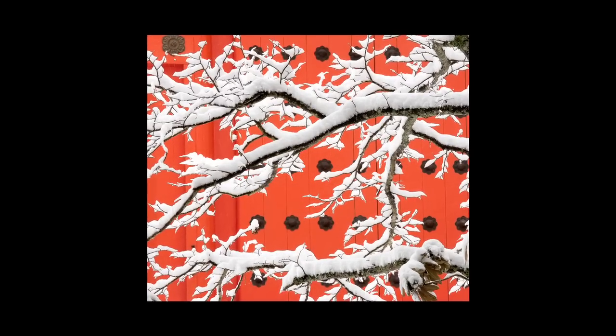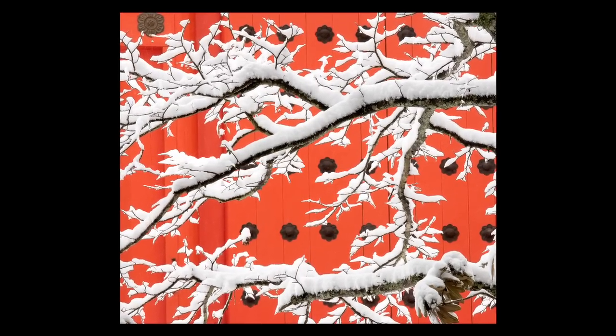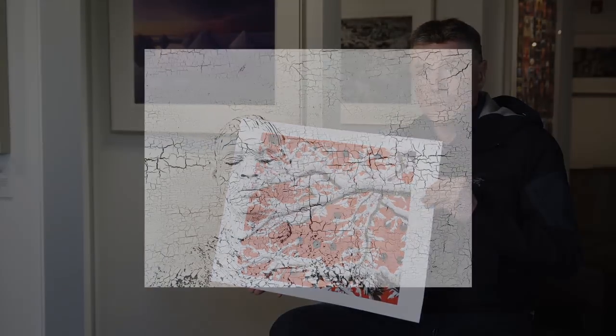This is an image I photographed in Koyasan, Japan. It's a stronghold for the Shinto religion — a beautiful area on the mountain top. This is one of my favorite shots taken during that whole experience. It's of a Shinto shrine with a snow-covered branch in the foreground. It's very designy, very graphic. And with the velvet fine art paper it's just appropriate for it because it just captures the richness of the color, and the fact that there's no surface reflection is perfect for it as well.